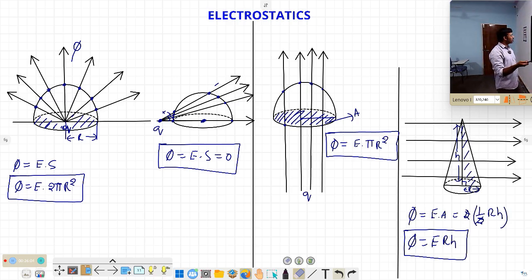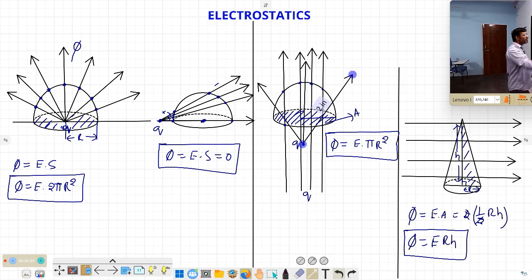Now here one more concept we can include. In the case of this hemispherical surface, if the charge is placed just below, here, what is the flux enclosed in that? To explain this, the electric lines will pass as you are looking, like this. The electric lines will enter and pass like this. So there is a passage of electric lines through the surface of the base as well as the curvature. So there will be a flux.